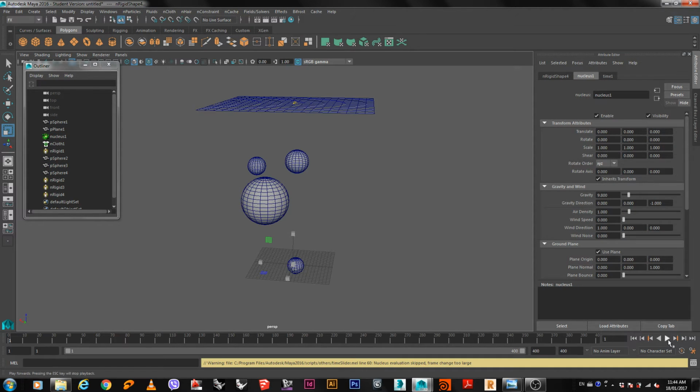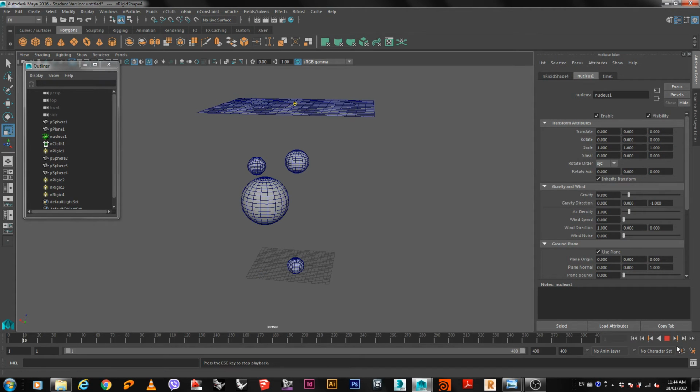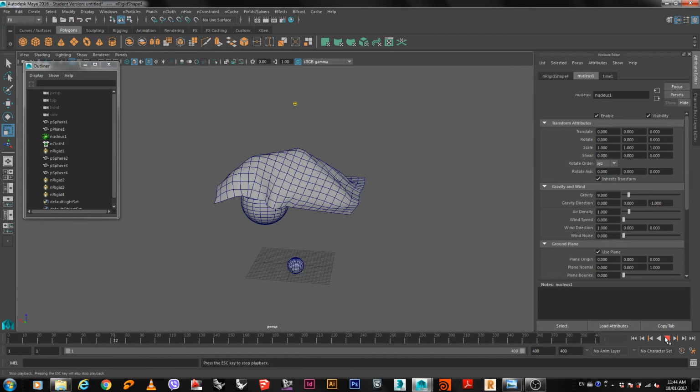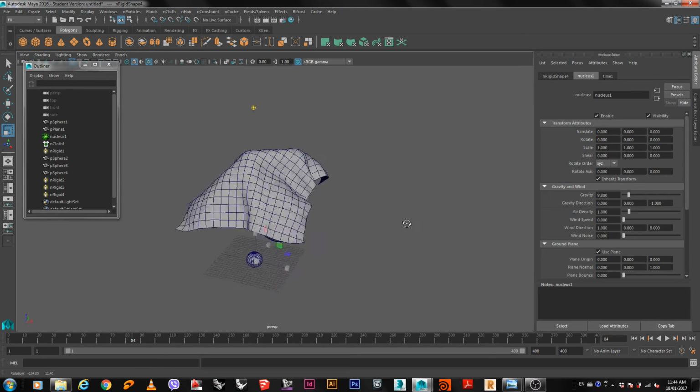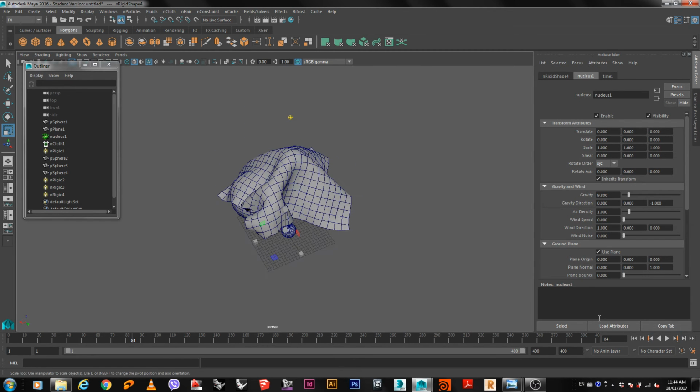Now I'll go to first frame and I play it. So you see as this falls down, it will collide on the spheres that we have created in the black. And then you can pause at any frame that you think something interesting is happening or worth exploring, and make a duplicate of that object and play with it.